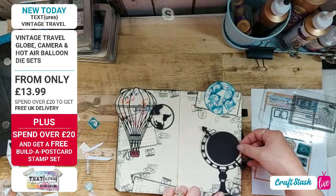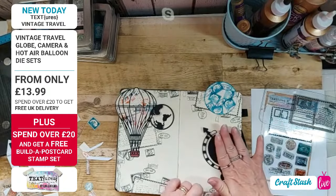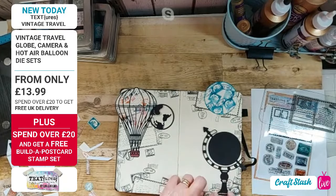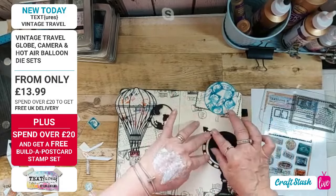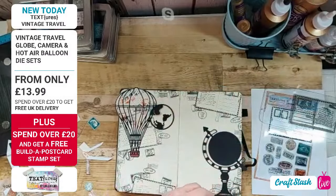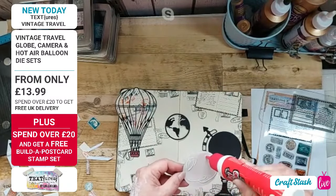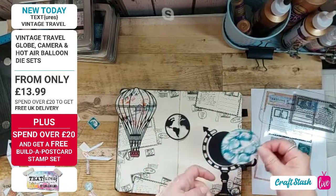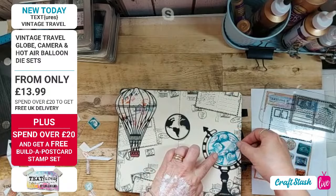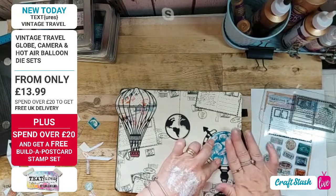But that top layer, I love that you could just use that on its own. If you need a very quick, simple card, it's so detailed. But as it comes out of the die, like you say, it is robust. I've never had one tear as I've tried to take it out, despite how fine and delicate it is. But I also thought with the different layers, if you cut each layer out and stuck them onto an acetate layer and then filled each layer as a shaker pocket, you've got a multi-layered shaker.